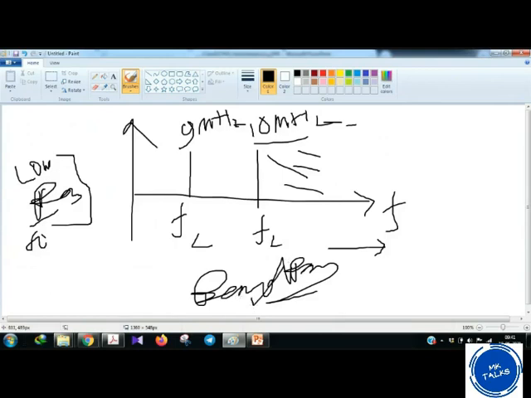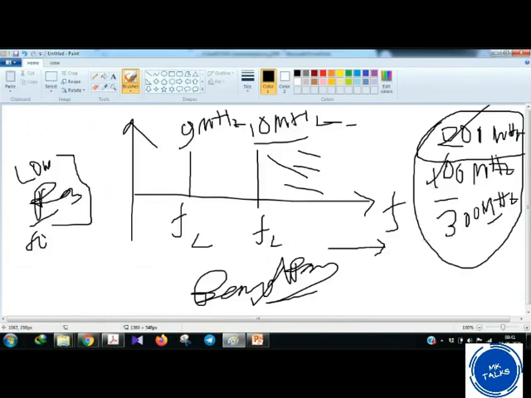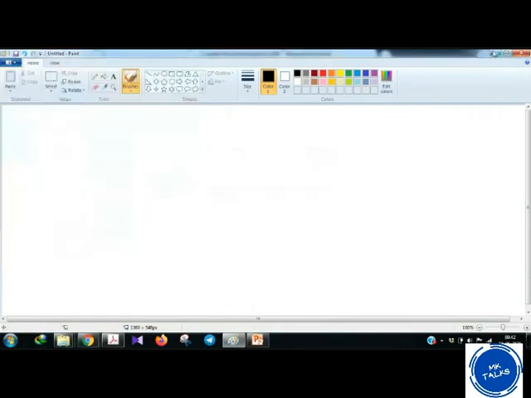In all cases, in seismic equipment, in GPR equipment, we generally use the band pass filter. Suppose we are using a 200 megahertz antenna. Here I generally take 100 megahertz as the low pass to 300 megahertz as the high pass. So for the 200 megahertz GPR investigation, we generally keep the filter at 100 megahertz and 300 megahertz. We are taking data within that range. Beyond 300 megahertz, that won't be recorded. Below 100 megahertz, that won't be recorded. That's why you can actually get the signal. There are some thumb rules and other things. Now let me talk about what a bandwidth is.